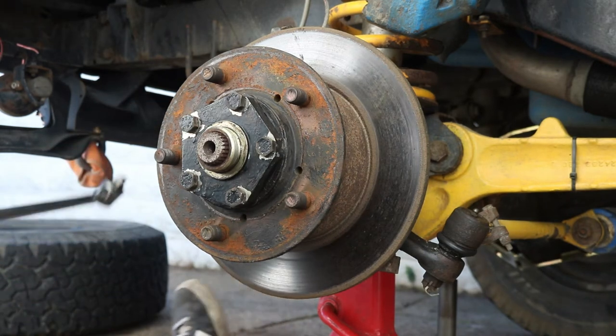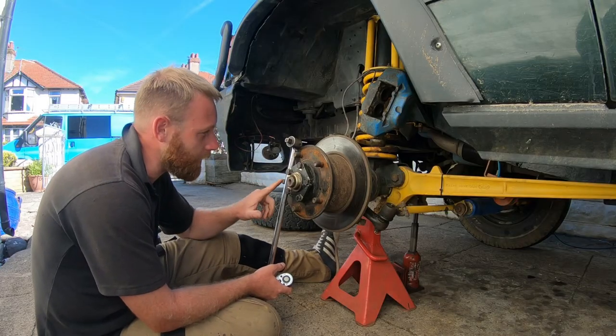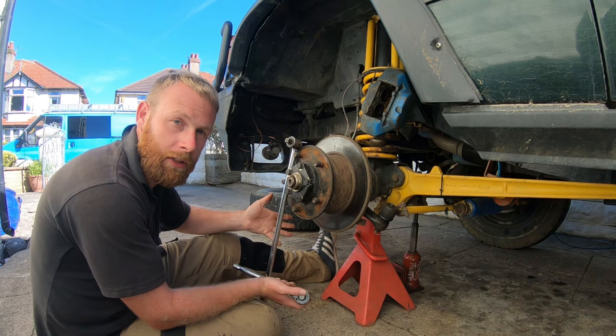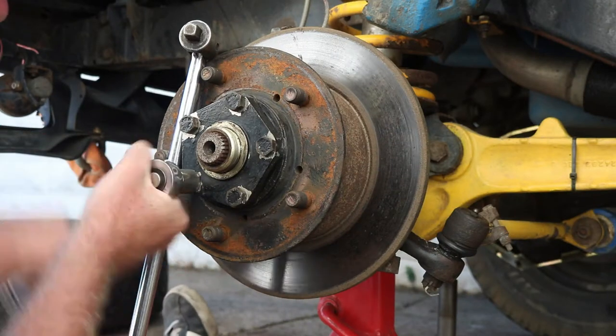I might have to use the bar again to stop the hub from spinning. Another way to stop this is you could loosen these bolts off before you jack the car up. That way the wheel won't move because it'll be supported by the weight of the car. But you can do it this way.